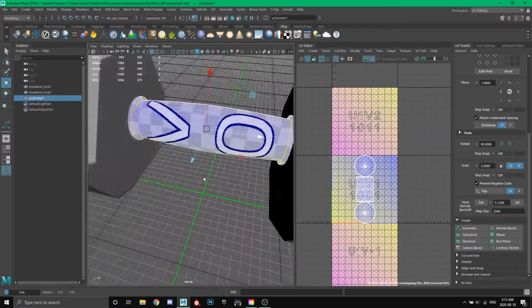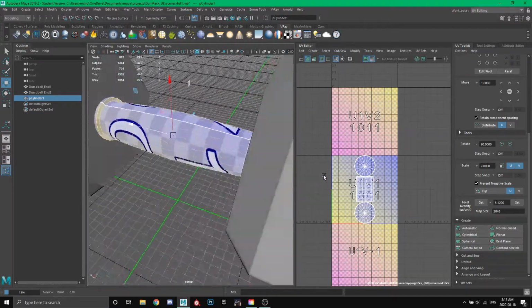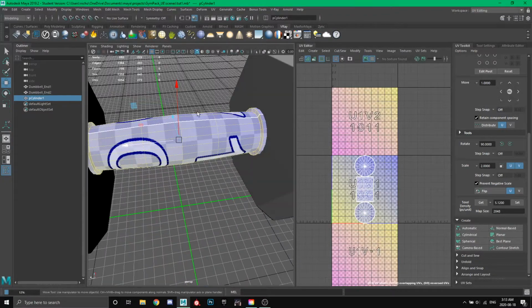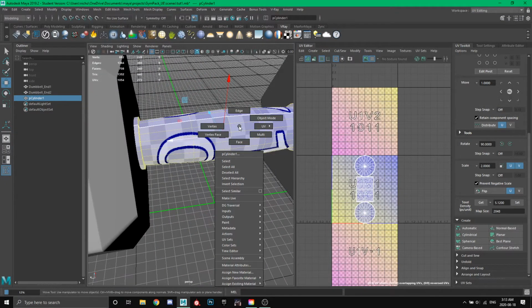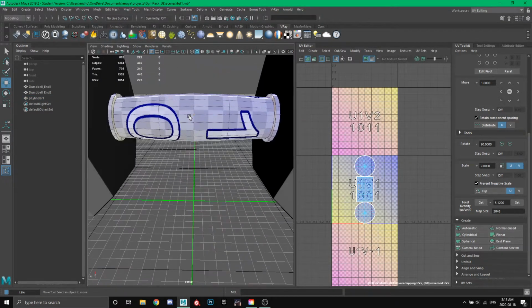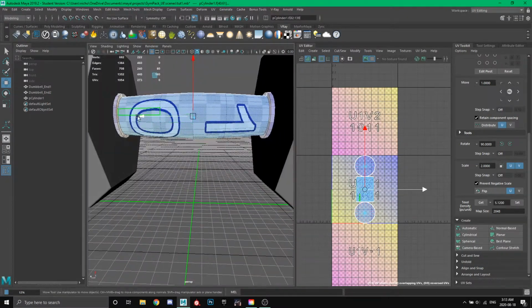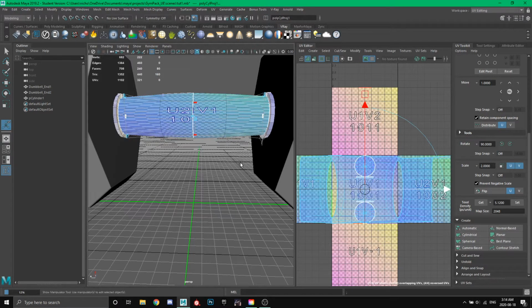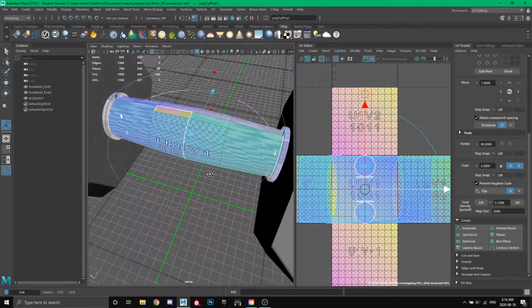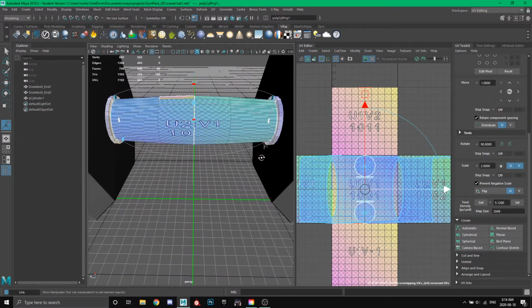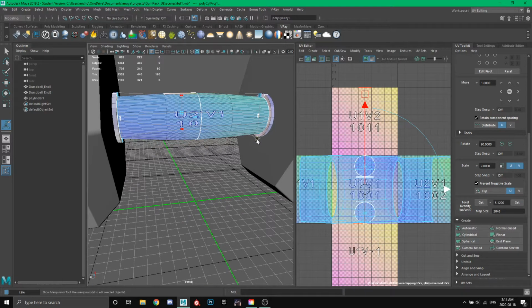So looking at it, it's actually not terrible, but we're just going to quickly UV it our own way. So I'm going to click and drag over this part so I get the whole cylindrical part, and then I'm going to hit cylindrical, and it's going to look really weird, but there's this little white T on the bottom on this side that when you hover over it, it goes yellow.